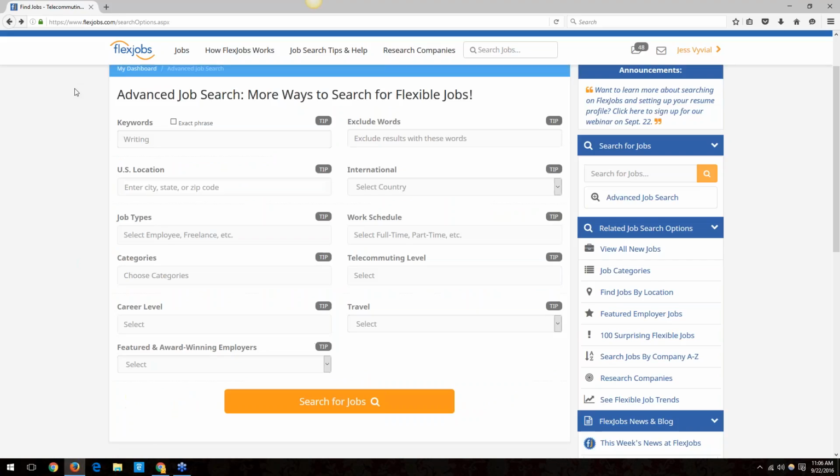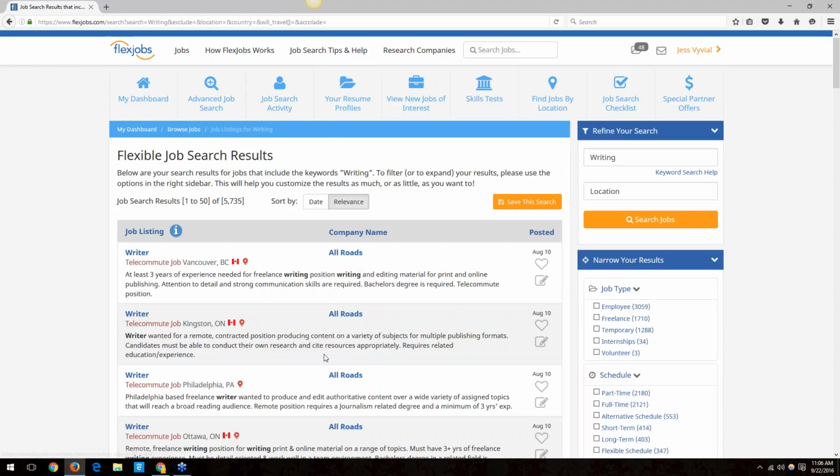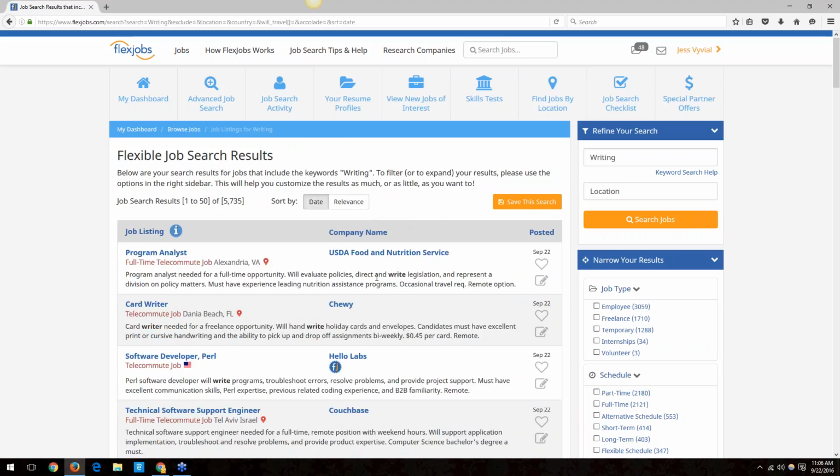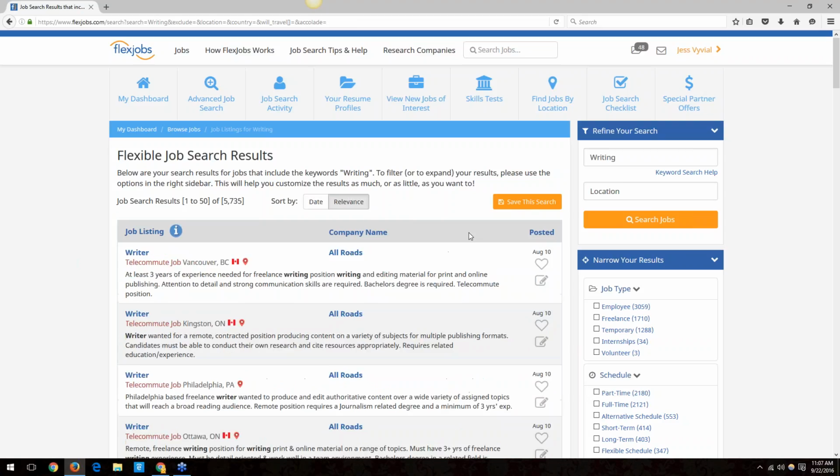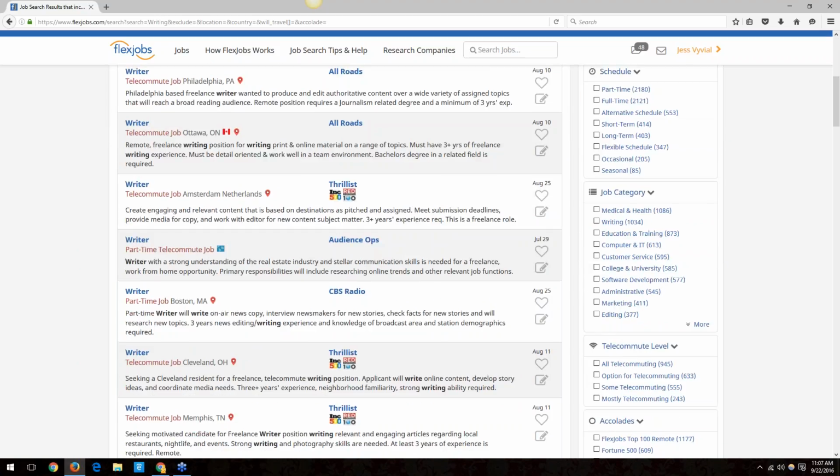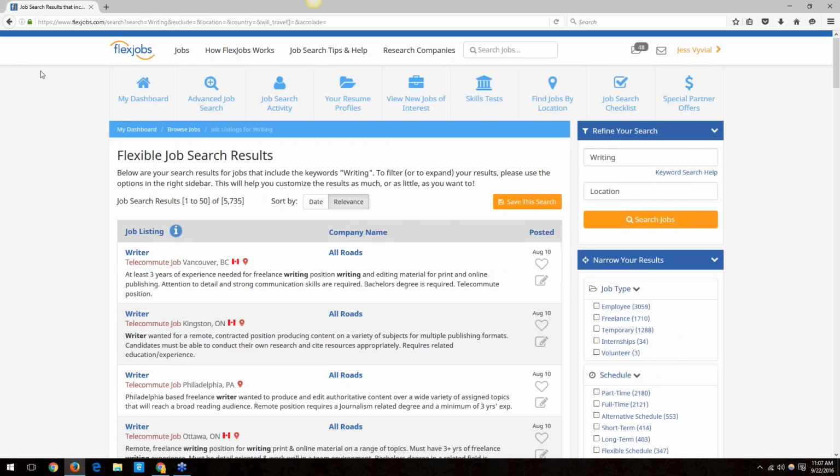Jess, did you put writing or writer? Well, the keyword search uses both the same endings and beginnings, so writing will actually pull up both writer and writing. And you can see in bold where writing or writer is pulling up in the different relevance searches. You can also search by date, and that would show what is most recent, but relevance will give you the job title with that word as well as the roots that may go with it.